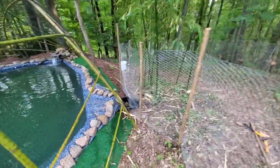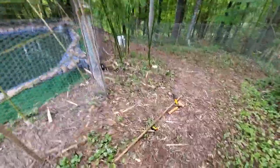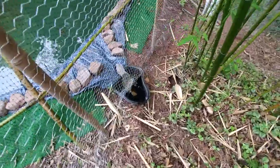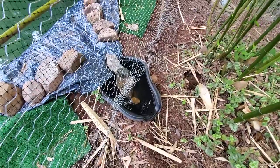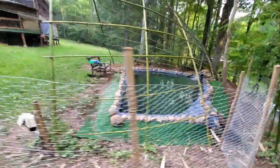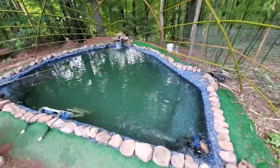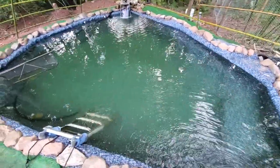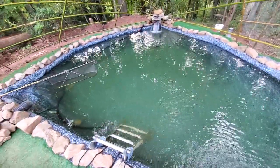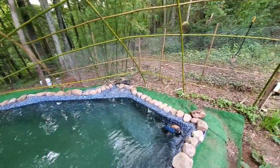I also integrated a drinking area for them — forgot to show — they will be able to walk right up here and get themselves a drink from the overflow from the pool. By the way, I've surprised myself here because I'm not using any chemicals, it's just filters and keeping the water moving. So I'm pretty confident that'll be a good water source for them.